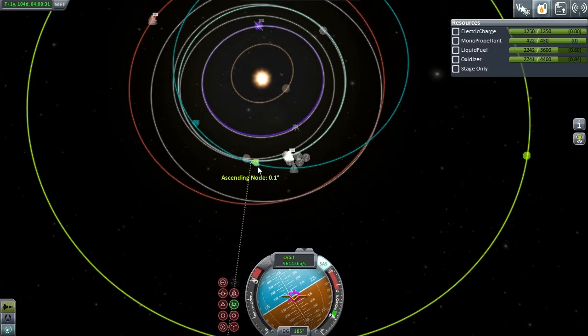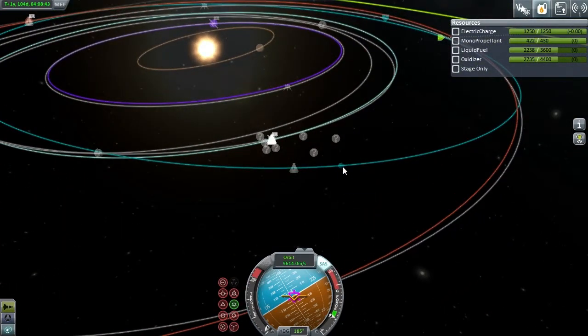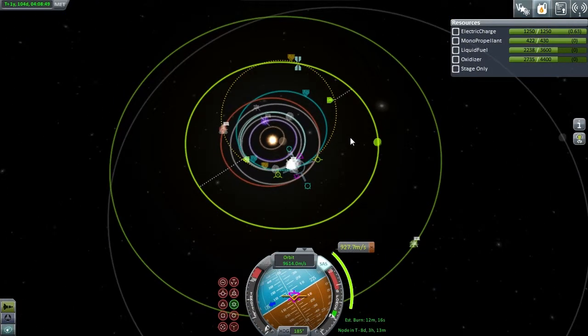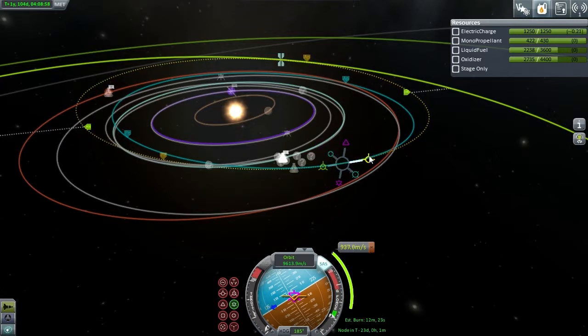All right. There we go, good enough. Alright. And yes, I did delete my maneuver node because things have changed a little bit. Subtle changes. Very, very subtle changes. Because I can't do everything exactly as the game plans it out for me.